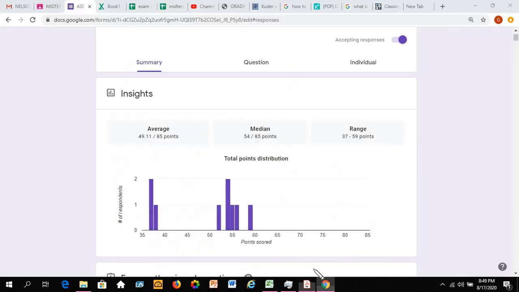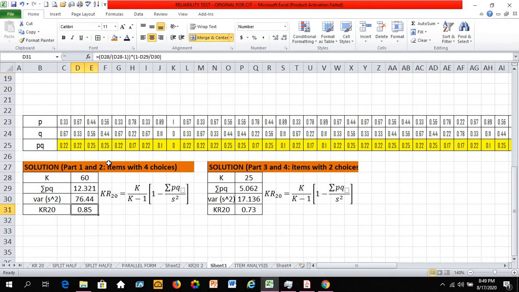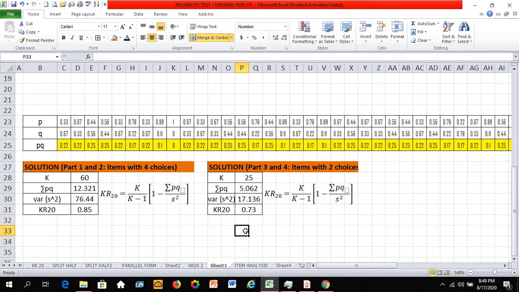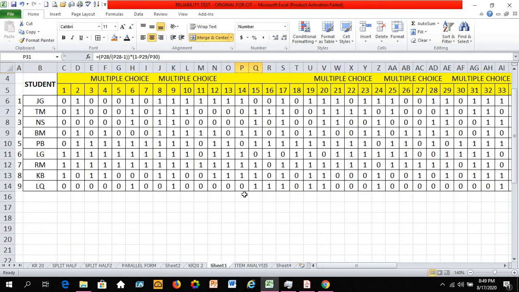So I am showing that my part 1 and part 2 is reliable. However, on my item tests, part 3 and part 4, it's 0.73. So to increase the reliability of this test items, I need to look into its item analysis.